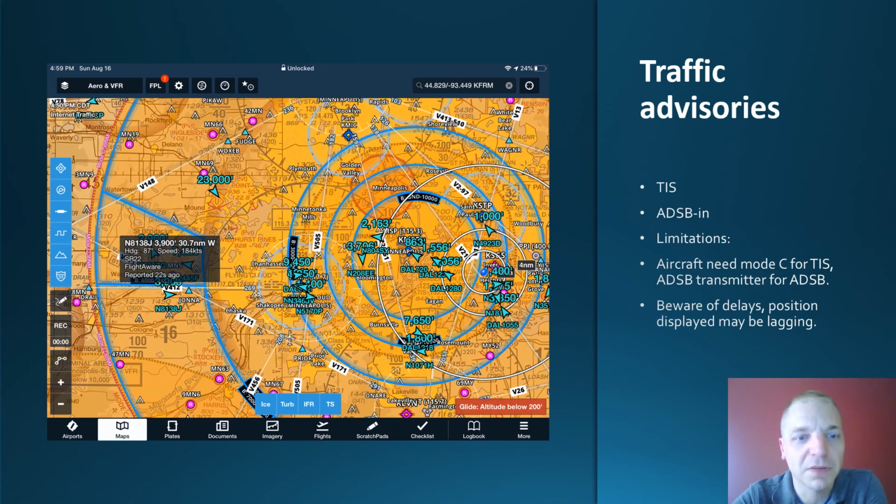I mean, you think about that, it was reported 22 seconds ago. If you look there, that I've clicked on, showing the tail number, the altitude, heading, and speed, it says 22 seconds ago, but that information was received 9 minutes ago. So that aircraft could have moved significantly from that position. So there's things to be aware of when you're using this stuff.